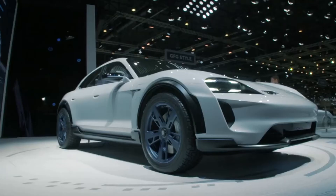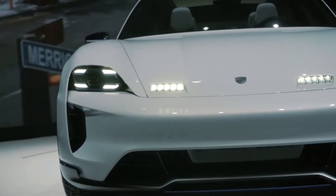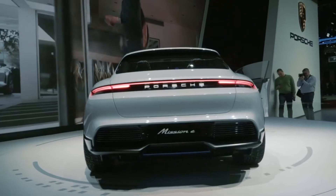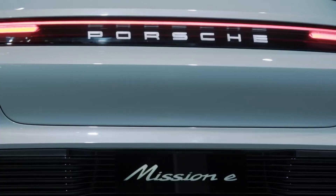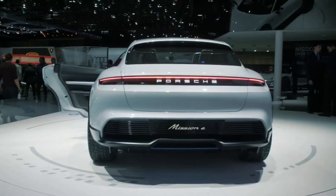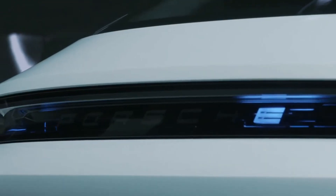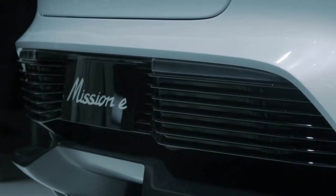We wanted to visualize very obviously that this is a new technology. On the front, with the headlamps, this is very characteristic for this type of car. The light band in the rear is much more than a tail lamp — it is also used to communicate between the user and the car. It indicates whether the car is charging or not, and we also intend to use it to communicate with other people in traffic.